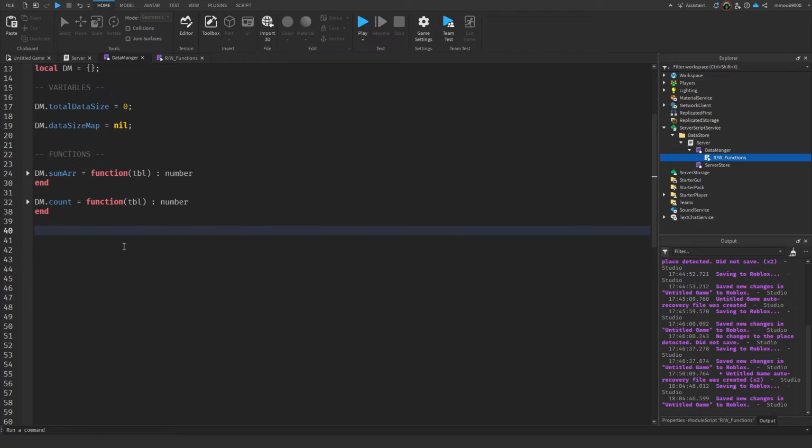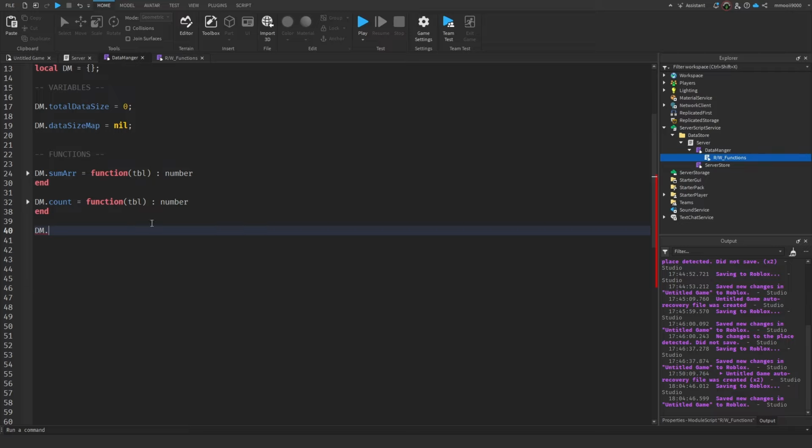So the next thing we need in our database is a function that will return a table with the sizes and the IDs of our data. Now I know I've been advocating on not using tables, but I think this is a valid point to make. Tables are better for readability, and in this case I think tables will be useful here because they're going to be in a local scope, so they're not going to be taking up loads of heap memory all the time, and we're not saving it to the database. The whole point of having an efficient database is there's not a lot of memory usage inside of that database, and our buffers will allow us to do that.